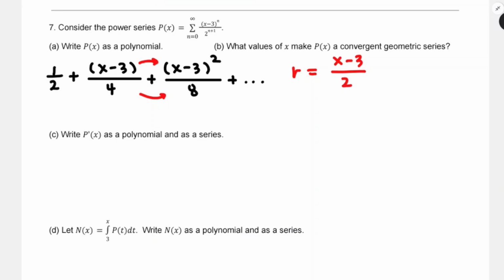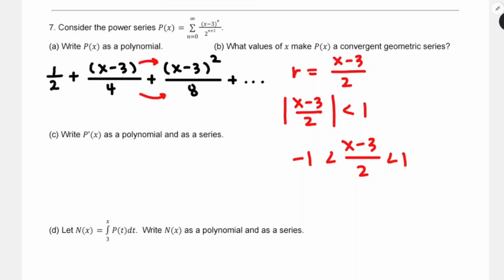We are going to need to solve inequalities like that in this unit and the next. So yeah, okay, so I'm going to say the absolute value of r needs to be less than 1, so the absolute value of x minus 3 over 2 is less than 1. And then we need to think about what's going to cause the absolute value of a number to be less than 1. It's between -1 and 1. So I'm going to say x minus 3 over 2, and I'm kind of going outside of the bounds for this problem, but it'll be all right, is between -1 and 1. I'm going to double all three sides. That won't change anything because I'm multiplying by a positive number. I'm going to add 3.